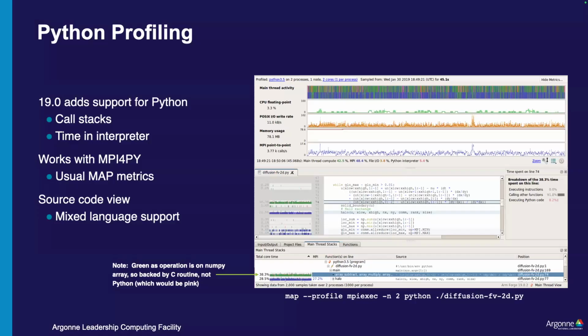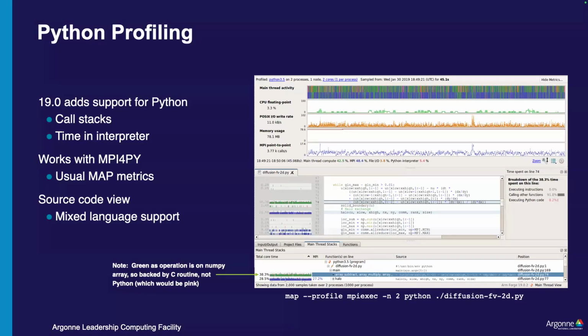And then again, we can profile Python code. So if you have ML codes with PyTorch, you'll be able to profile that. But it also has mixed language support. So if you have some Python code calling out to C routines, then you can even profile both the Python and the C routines at the same time. You can see part of it is doing Python, which will come up as pink, and then part of it might be some C code. And if you have MPI for Py, then we can profile that as well.